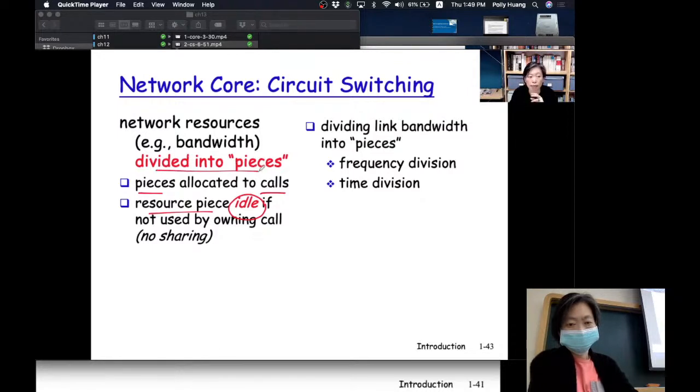Now, speaking of dividing link capacity into pieces, there are multiple ways of doing that. The first one is called frequency division, the other is time division. This is the second time we see the term FDM. Where did we see this? Yeah, cable modem. We divide the cable network link capacity into pieces by the frequency band. TDM is a very different flavor. It divides the link by time.